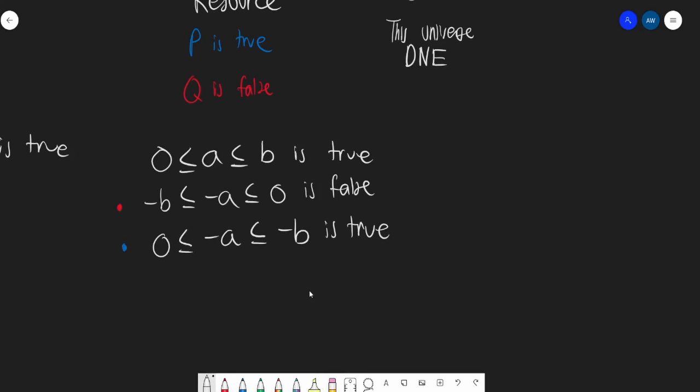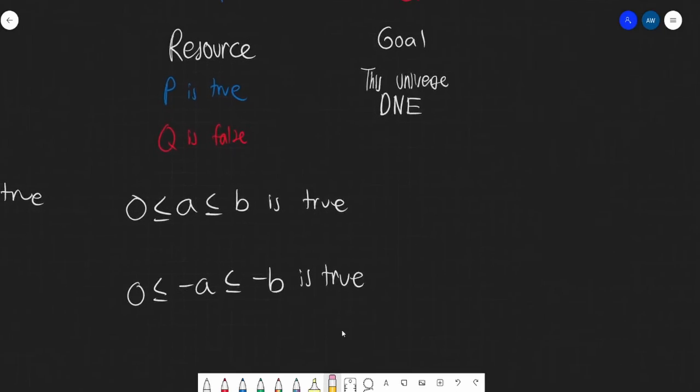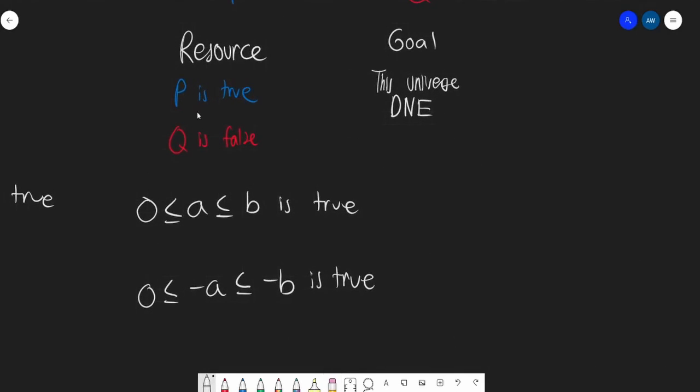They convey the same piece of information, and I want to be using the blue version because it will be more applicable to the things that we will be doing. Alright, so these are our resources. See, we have modified this particular statement in a way that will be more beneficial to us as we work through this problem.